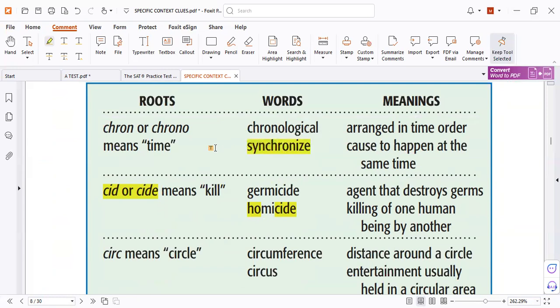Synchronization. Syn means together. Chrono means at the same time. That means two actions happen at the same time. It happens in the first test of SAT, by the way. Test makers like two actions happening at the same time. So synchronization. Here it is the same. Chrono means same time or in order of time. And chronological means logical information happens in order of time. So arrange it in time order.